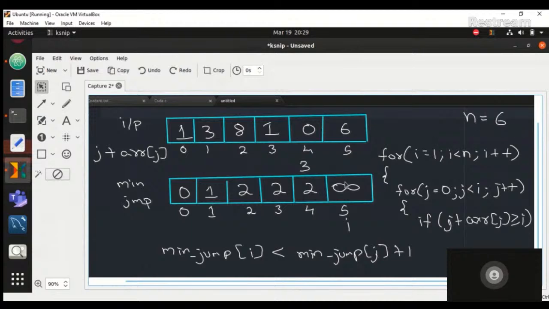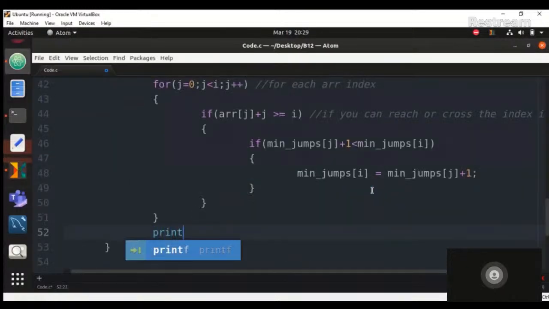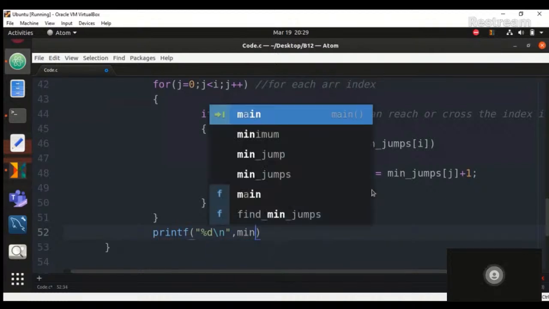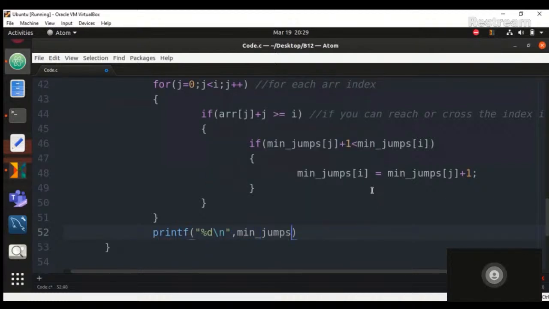If n is 6, minimum jump of n minus 1, whatever is here, this is what I have to print. If I get this correctly, then I got to know how many jumps are required minimum to get to the last index. Let us try once by printing %d\n, comma, minimum jumps of n minus 1. Let's see if it works.